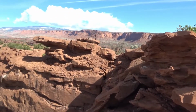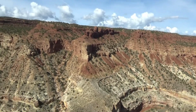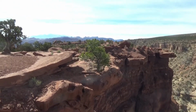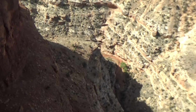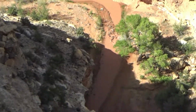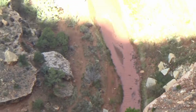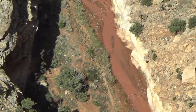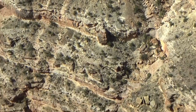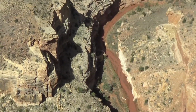Now this is an overlook point on the west side of the park called the Goosenecks, and right below here is what looks like a creek. At some point, sometime, it may be a river. But from here it just looks like a small creek. And the Goosenecks is this big curve, like right here. So from here you can see 3 goosenecks, a small one there, and then here, and then a big gooseneck right there.